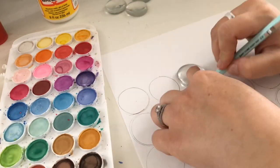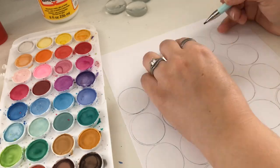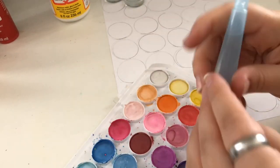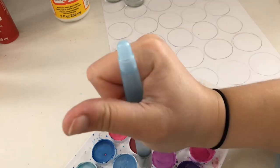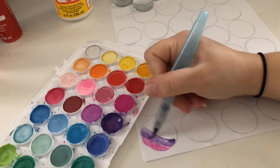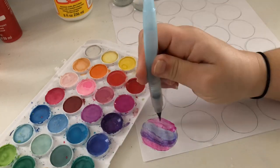But the first step is you are going to outline the stones, just so you have an idea of whatever you're going to be drawing. Whatever your picture will be has to be in that circle, so that way it's not drawing something too big.